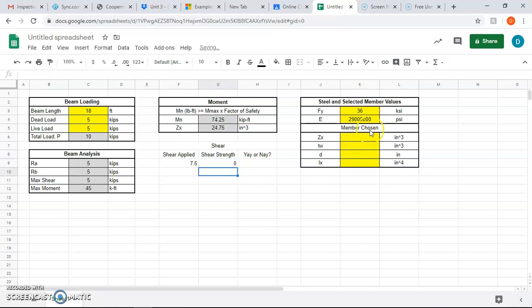And I made a mistake. This is supposed to be in inches, not inches cubed. I think it auto-filled it before. Okay. So let's center it.